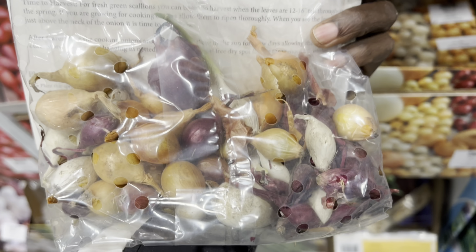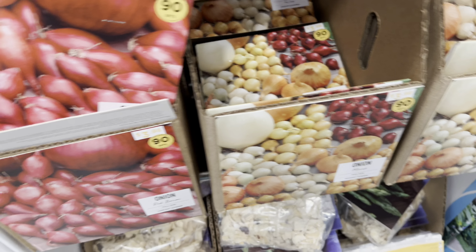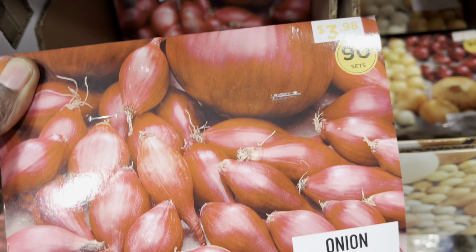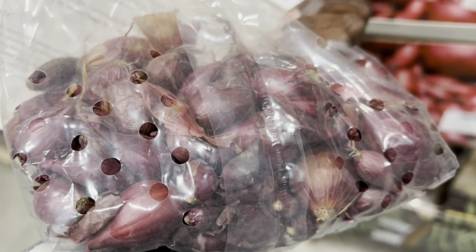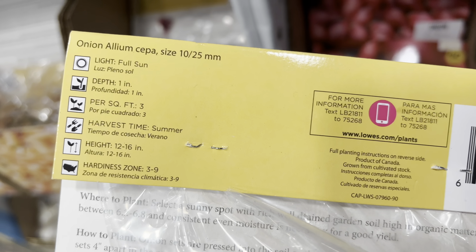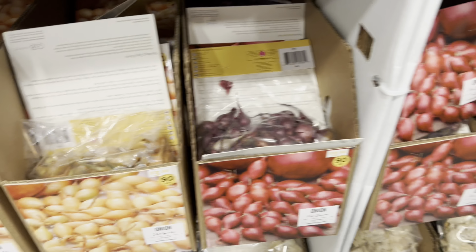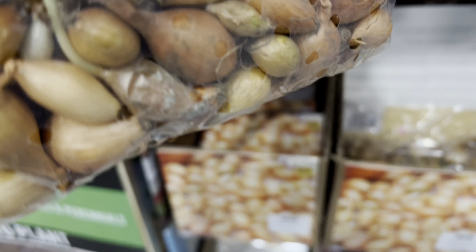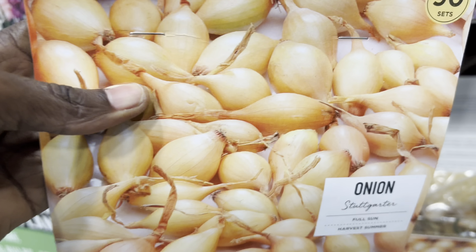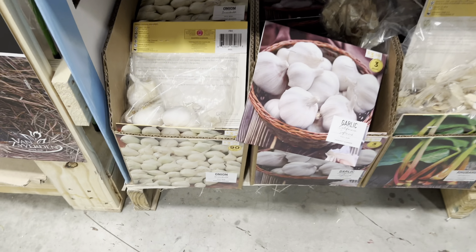Over here they have onions also. These are onion seeds that you can get, and they come in a pack of about 90 in each. And they have a variety. There's a mixed variety, and there's a red variety also right here. Usually I like to get the red or a mixture of red and yellow or white. But you can get the red, the mixture, or just the yellow. And like I said, they come in a pack of 90 for $3.98. So if you intend to start growing onions, you can get a pack like this, or a couple of packs if you need a lot of them.